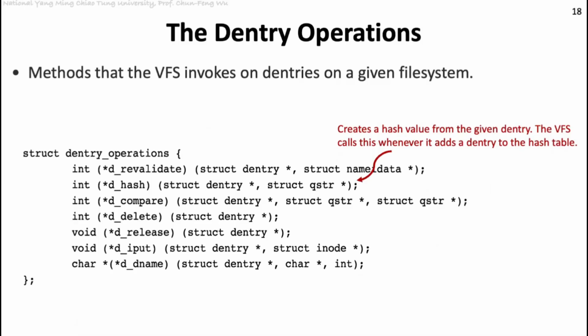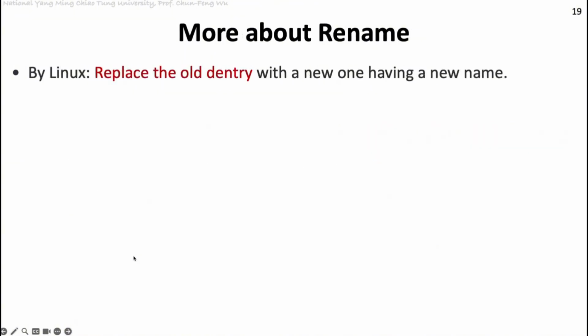A better way is to hash the string to some hash number, then we can directly compare the hash numbers. We can know whether these two entries are the same or not. So using hashing, we can quickly know if the entry already exists in memory or not. I think this is how hashing benefits this kind of data lookup. The rest of them, like the entry release and the entry delete operations, I will skip because I think they're not quite important.